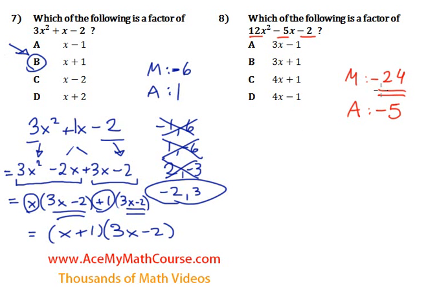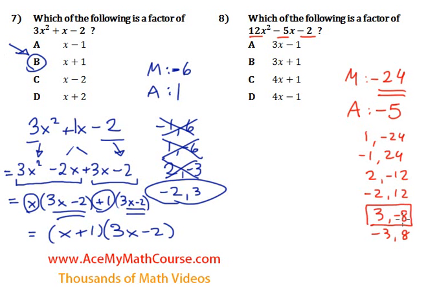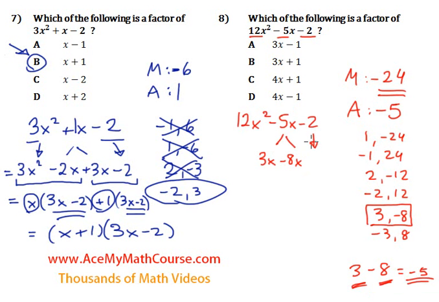Wonderful. So what are the factors of negative 24? We can have 1 and negative 24, negative 1 and 24, 2 and negative 12, negative 2 and 12, 3 and negative 8, negative 3 and 8. And look at this. We want the two numbers to add up to negative 5. So this combination right here would work, because 3 plus negative 8, which is equivalent to 3 minus 8, is just negative 5. So what do we do? Well, we can split up the minus 5x into 3x minus 8x. And we just bring down the minus 2 and 12x squared.